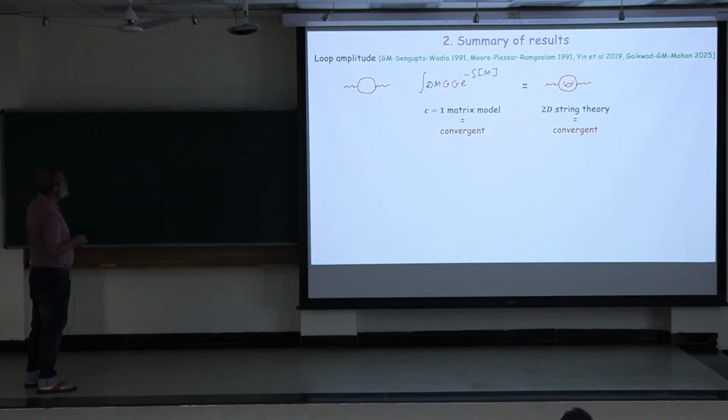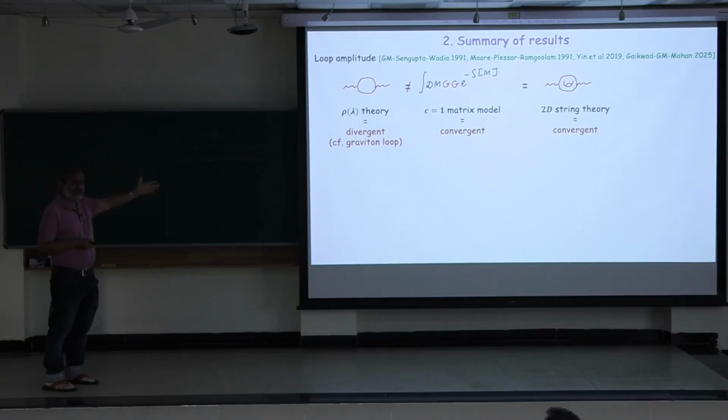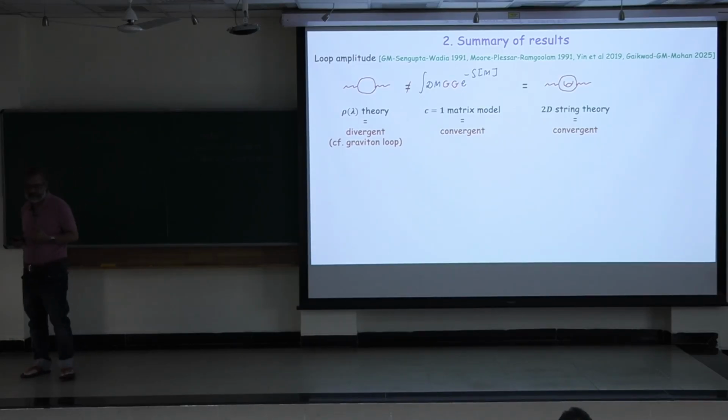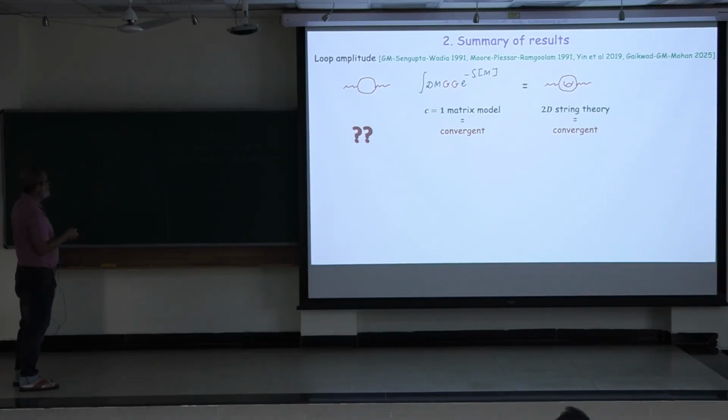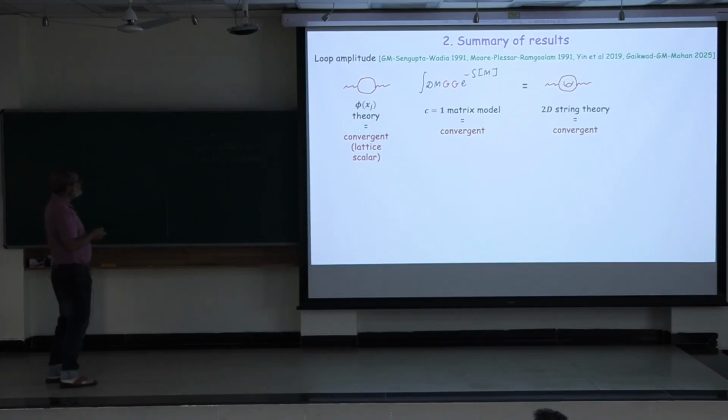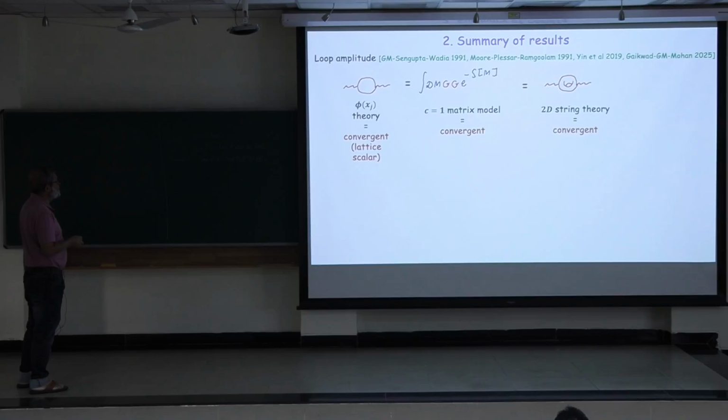Okay, so now, what do we do? What I'm going to say is that there is an alternative gravity, quote unquote, description. That's a lattice boson. It's like a lattice massless scalar field, a lattice scalar, which makes it finite, and it also agrees with the fermion theory and the two-dimensional string theory result. So here it is. What do we replace it by? It's a lattice theory, a lattice scalar, and it's convergent. So these things are equal, if I replace the density variable by a different boson, an exact lattice boson.